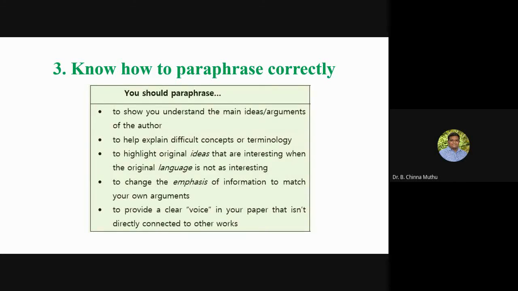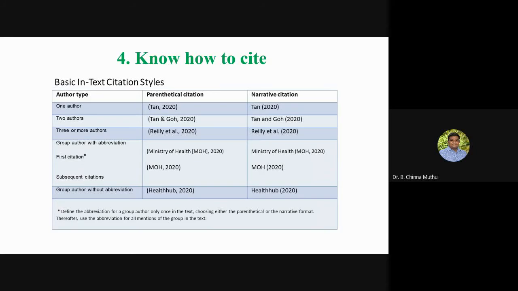Just see how real paraphrasing should be. Paraphrasing is just conceiving all the ideas of the research article or the material that you are coming across, and you have to put your own voice in your research work, which means you hear something and you deliver it in your own style. Similarly, you read something and you have to deliver it in your own writing style. That is the correct form of paraphrasing. We are going to see some examples of paraphrasing in the upcoming slides.